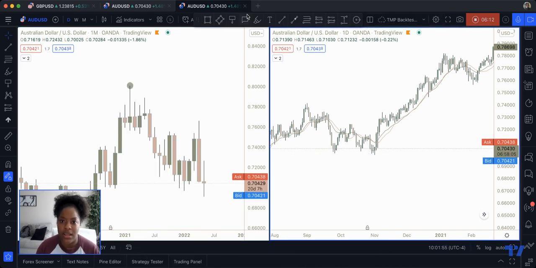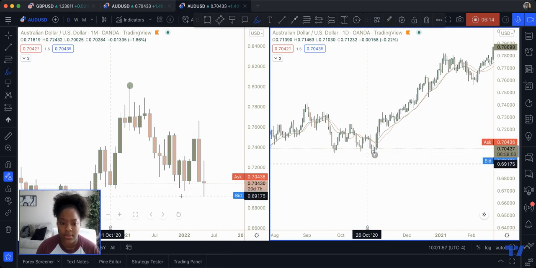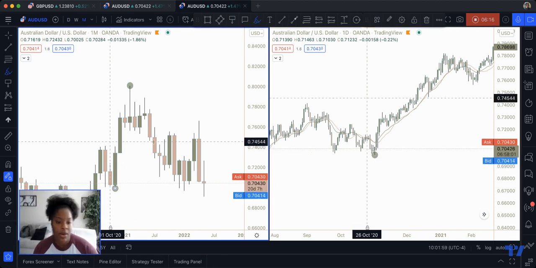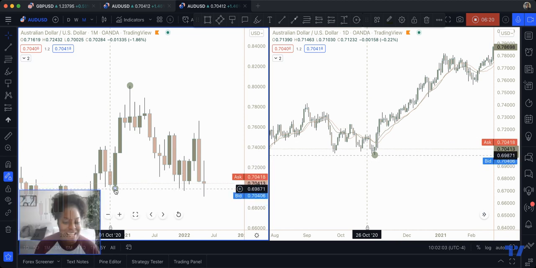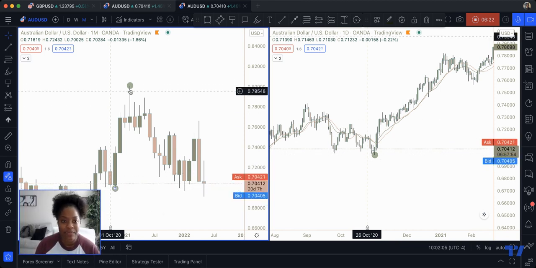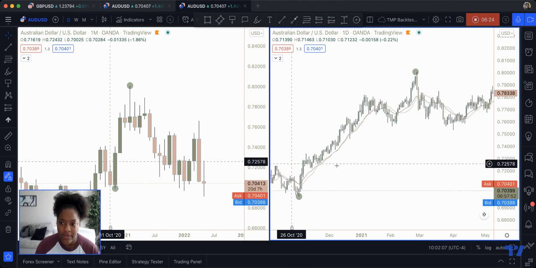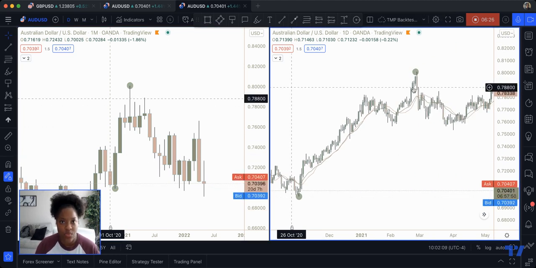So let's do the same thing here. We'll just put two different ones. There we go. Okay, so we have a high and a low, right? Market structure, okay? So we have a low peak here, and then we have a high peak here. And then we have a bunch of candlesticks that are in between, which is fine. We're trying to see how we're going to make a decision for now.